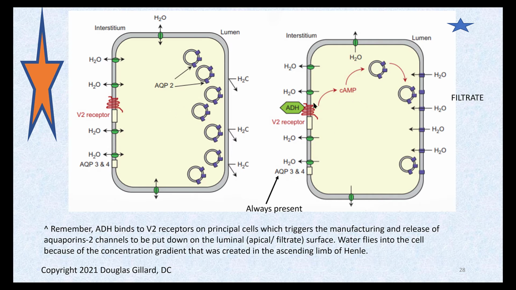And just to finish off this little discussion, remember when ADH releases from the V2 receptor, by mechanisms we won't worry about, these little vesicles right here will go and pick up the aquaporin 2 channels and go back to floating around the cytosol, waiting for an order to go put them back down again. So aquaporin 2 is not there all the time. Aquaporin 3 and 4, they're there all the time.